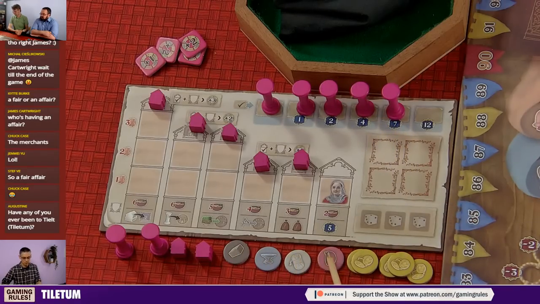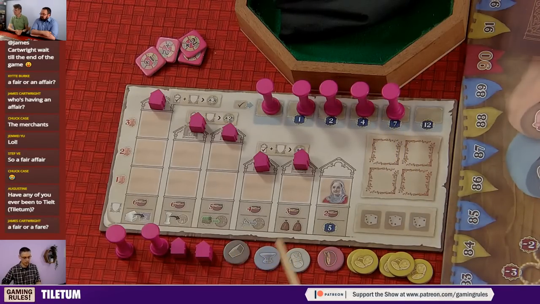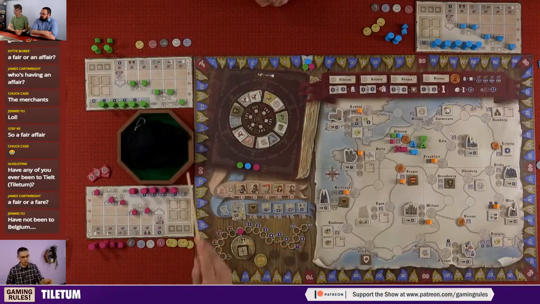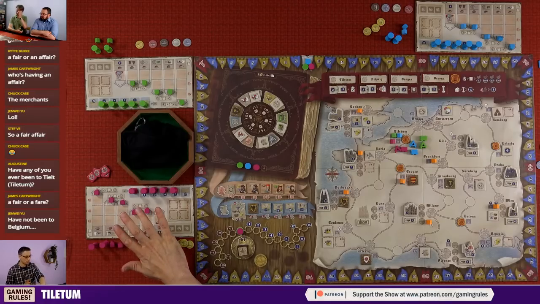Everybody starts with one of each of these four resources, so one stone, one iron, one wool, and one food. But then you will start with a number of gold depending on where you are in turn order. So Robert is the start player. Robert starts with one gold. Rob's got three gold. I start with five gold because I'm the third player. That's the setup here done.